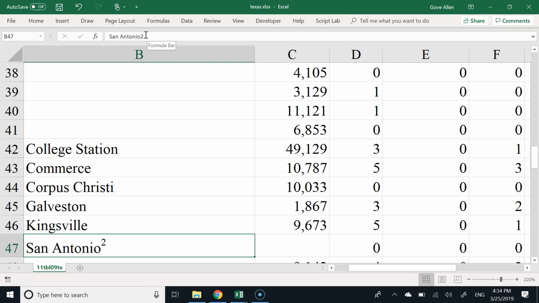Now, cast your minds back, if you will, to the ISBN validator. We had a similar problem. We had all these characters in the candidate ISBN, and we said we only want the ones that are numbers. In this case, we want to say, if it's a number on the very last character, forget about it, or if it's a colon on the very last character, forget about it. So you kind of want to use the isNumeric function and say, if that last character is numeric, or if it's a colon, we want everything but the last character. I hope that wasn't too cryptic. That's going to be one thing to get you headed in the right direction.